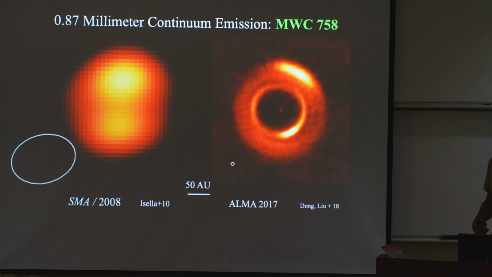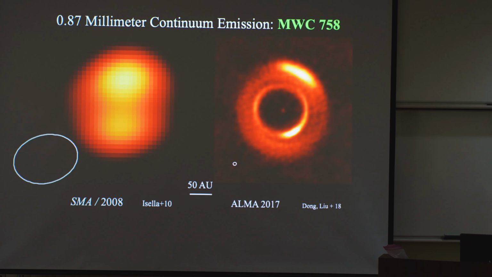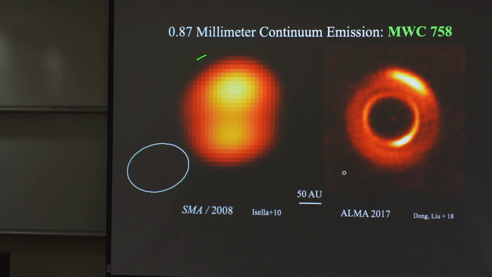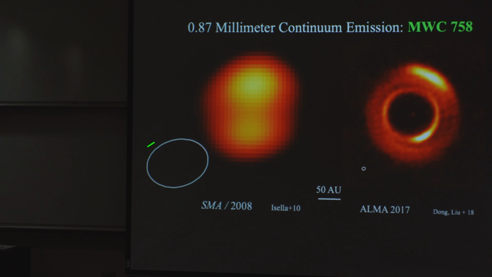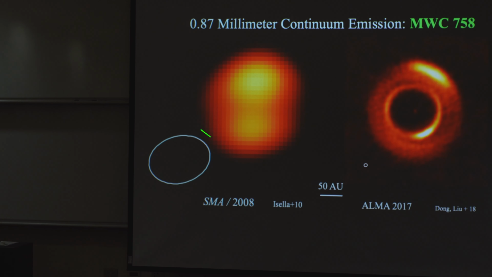So at this wavelength, we're looking at a distribution of millimeter-sized particles. These are radio interferometric observations, so the angular resolution is marked by the beam size, which is indicated here and here. In this observation, the whole disk is resolved by two resolution elements. So the resolution is not ideal. Because of this, we cannot see structure clearly. We can see there's some asymmetry. The northern disk is brighter than the southern part, but not much.